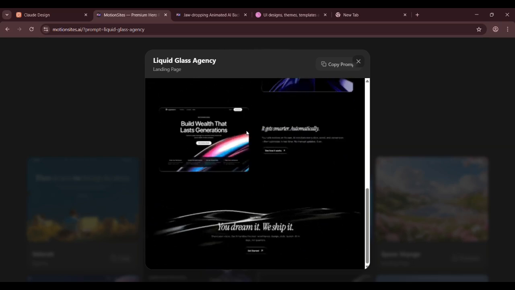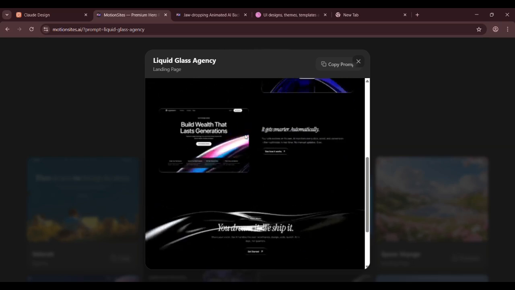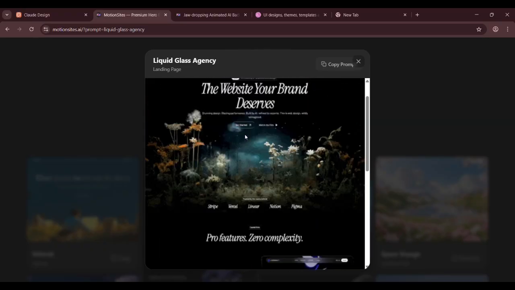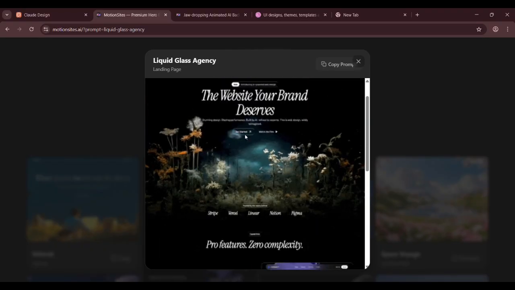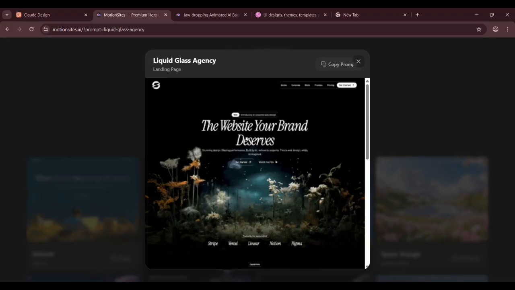And this is all you can do with AI. You don't need to be a developer, you don't need to know everything about designing. You can use the help of Claude Design, and you can literally create the same website, and you can sell this website on the internet by posting it on your social media. And recently I've created a few websites for my clients. I have sold them for more than $5,000, and this can be done because this looks amazing.